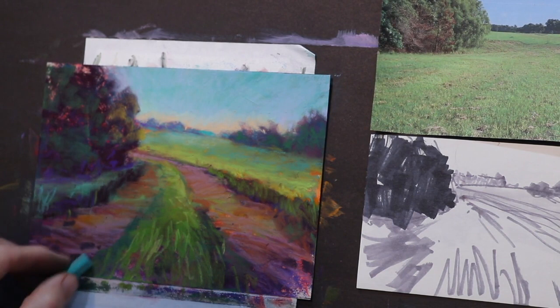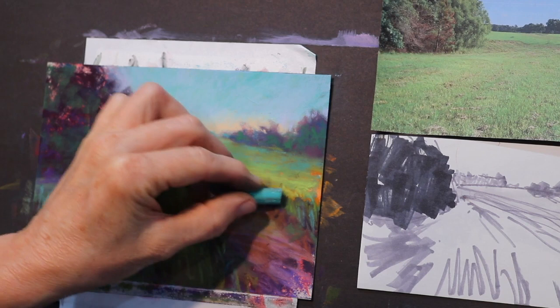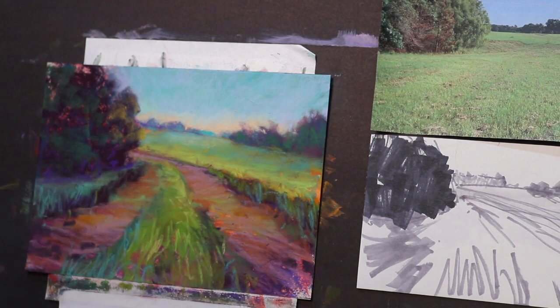Now I'm adding the cooler colors here on the left side of the grasses, because that's the opposite side from where the sun, my source of light, is on the upper right. So cooler things are going to be in the shadows on the opposite side of the sun. And so you can see kind of how this is developed, and I've got some purples in the road. And again, the point of this whole lesson was just to use your artistic license, explore, have fun.